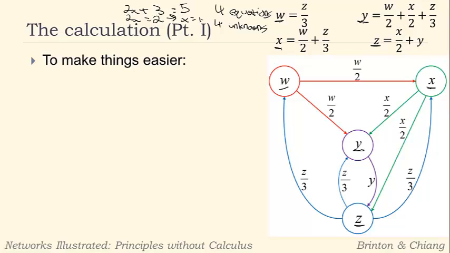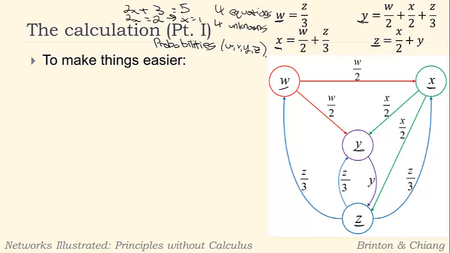So to make things a little easier, we're going to look at what each of these importance scores represents. You remember we said before that they're really probabilities. And so each of these W, X, Y, and Z is the probability that at any given time you're going to be on one of those nodes. And we said the higher that chance is, the more important the page is, and so on. Well, the thing about probabilities, first of all, is that they have to always be between 0 and 1, 0 meaning it'll never happen, or 1 meaning that it's certain to happen.